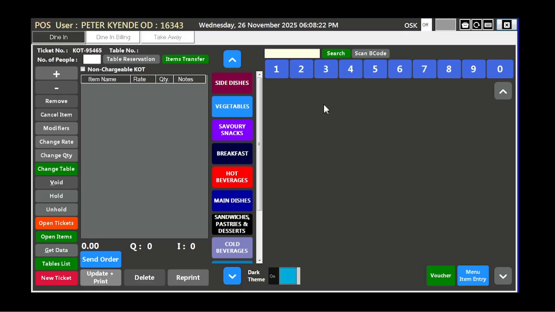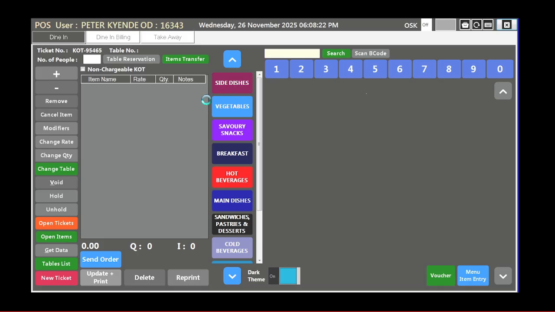Let's go to the dining. You can see where we are in the dining. This is the dine in, where we create the tickets. Here you can have different things, but my system is hanging.